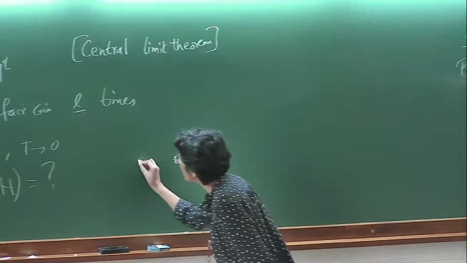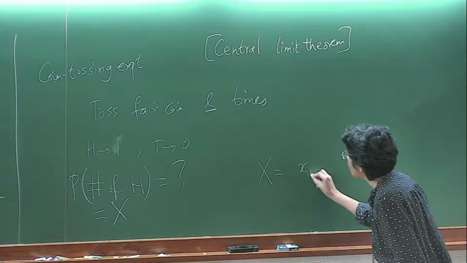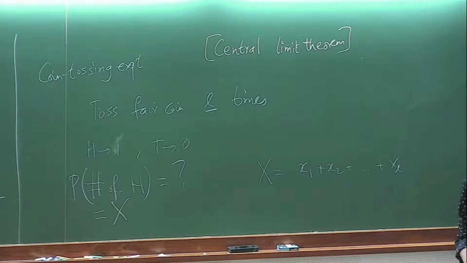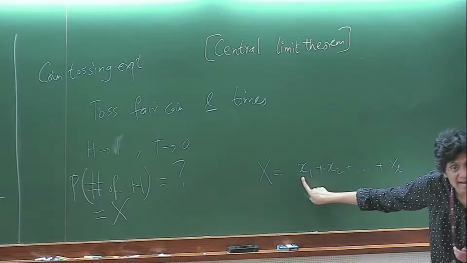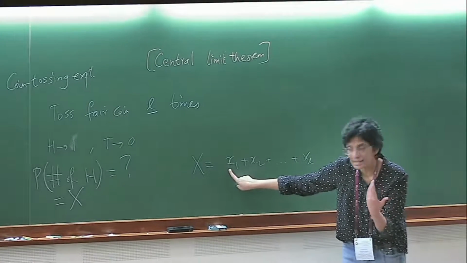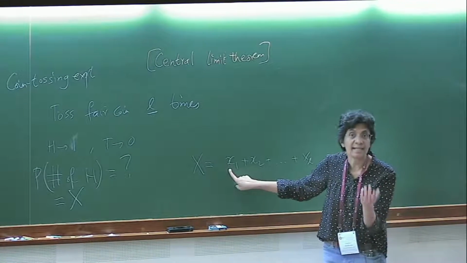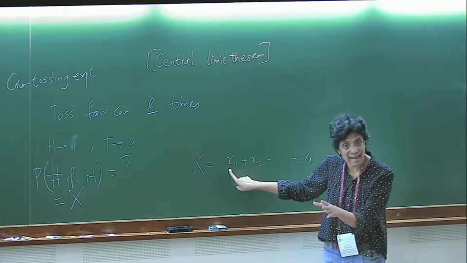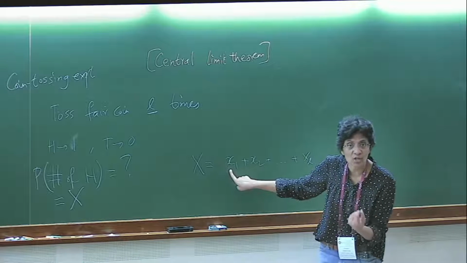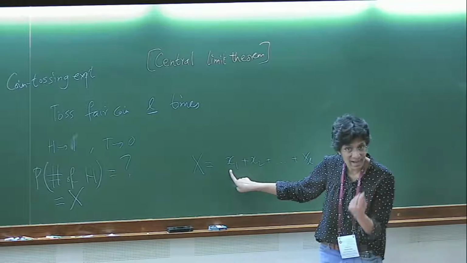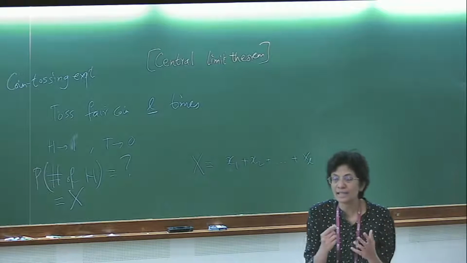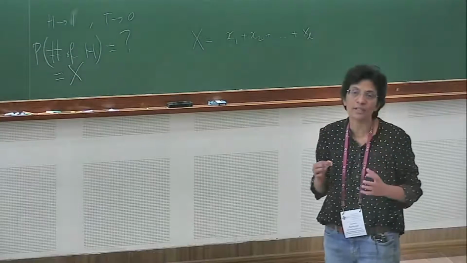Okay, so think of it as a sum of L random variables. What does it mean? First time, if I get a head, I put a 1. If I get a tail, I put a 0. But what does it mean that little x is a random variable? Because I get head with a probability half, I get tail with a probability half, right? So the first time, whether I write a 1 or 0, that is random. Is it clear? Probably not. But the key thing is what you did in your coin tossing experiment. That's a very useful thing to keep in mind.